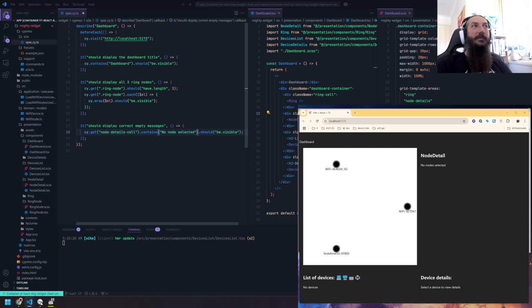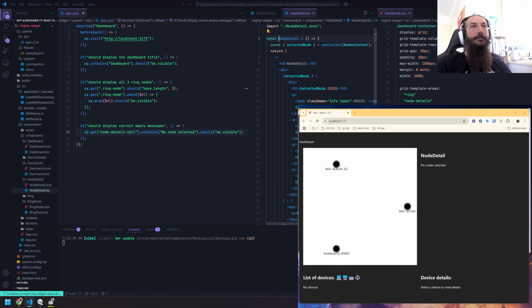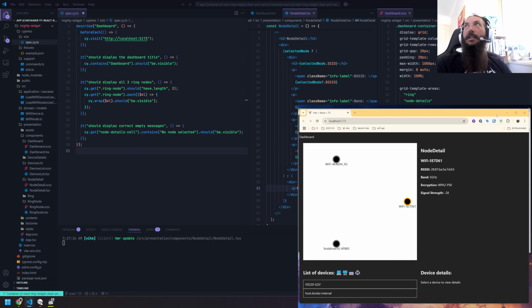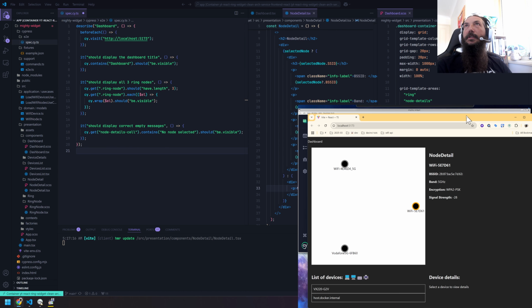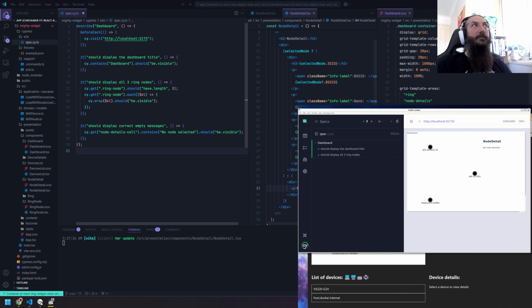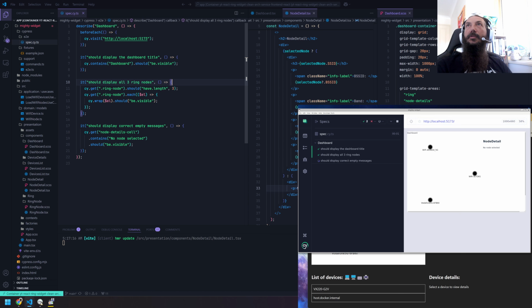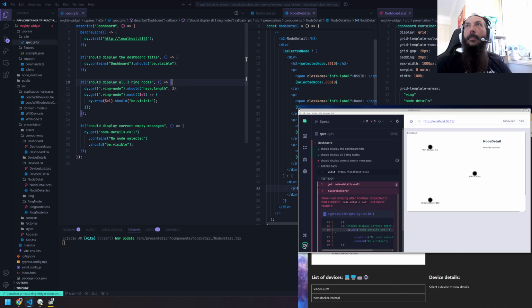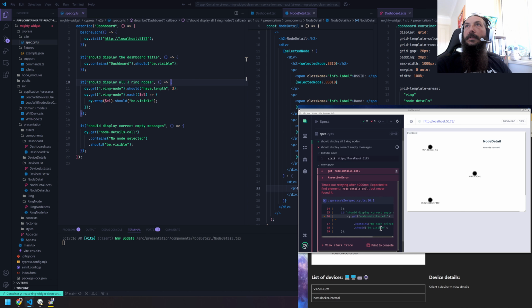Apparently I misspelled. No node selected should be visible. Interesting. So what are we going to do? Let's fix this typo. Let's save it and see if it's running the test correctly for the first one. So boom, there's a problem. Let's see what it is.